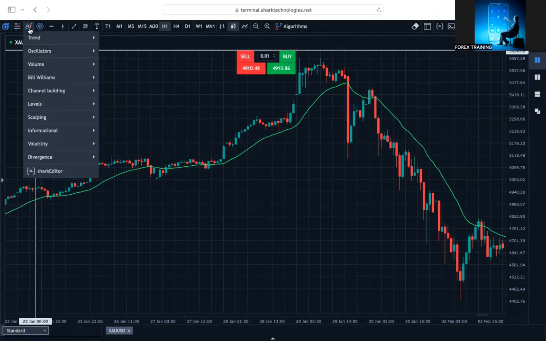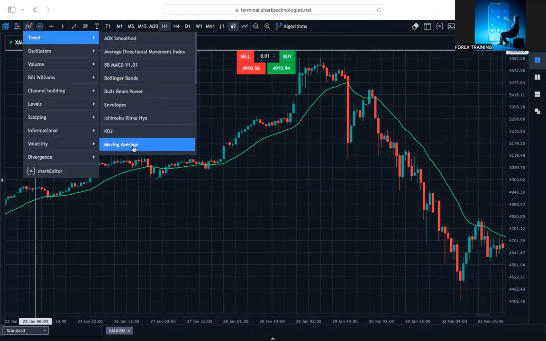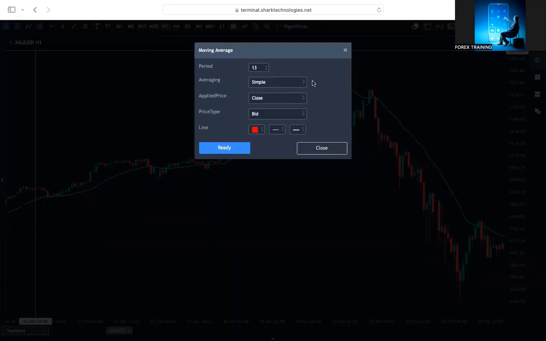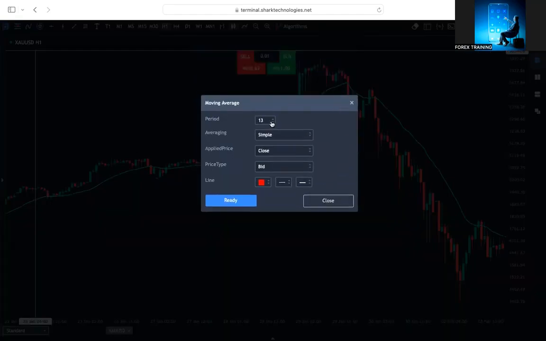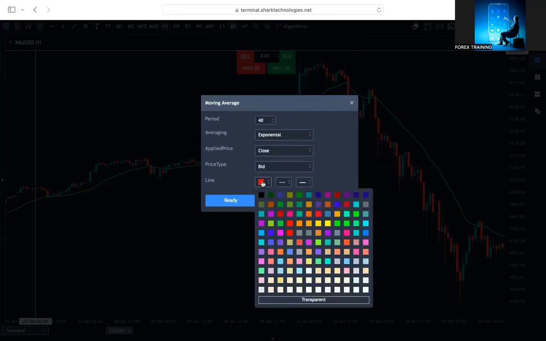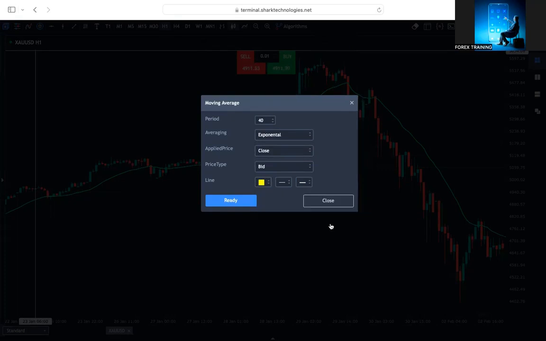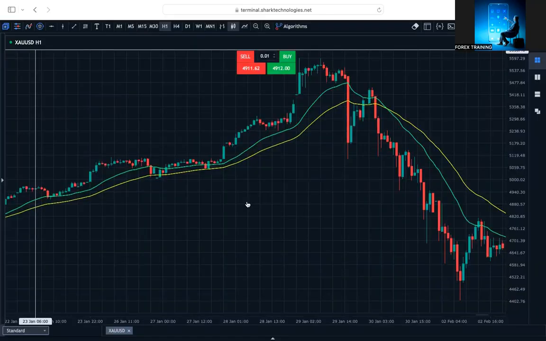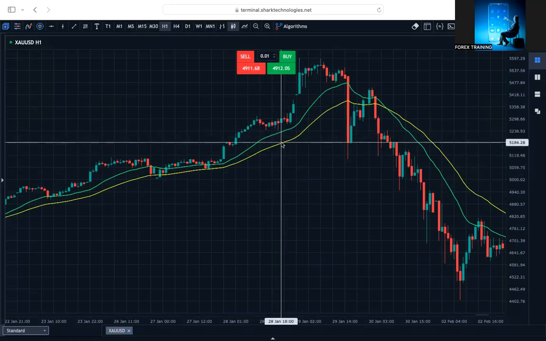Again, I'll go to the indicator section, select trend, and choose EMA again. The first EMA I set was at 20, and now I'll set the second EMA at 40. Okay, I've set it to 40 and converted it to exponential, and I'll set its color. Here you go, that's done. Now it's ready. See, one is set at 20 and the other is set at 40. So I've used two so far.